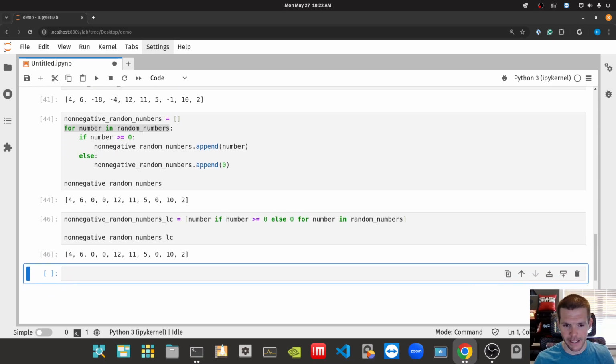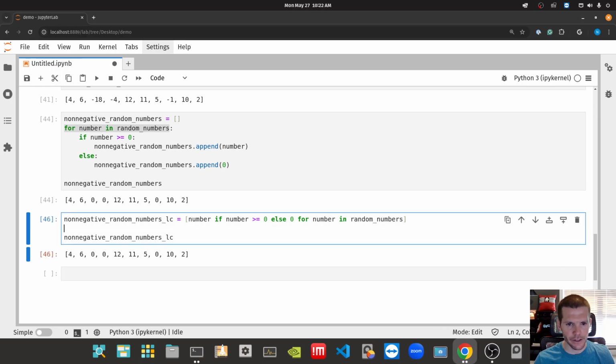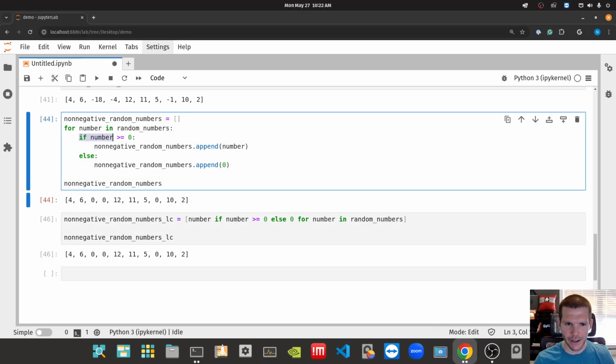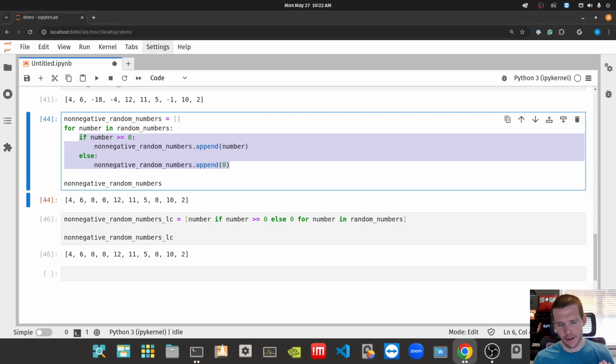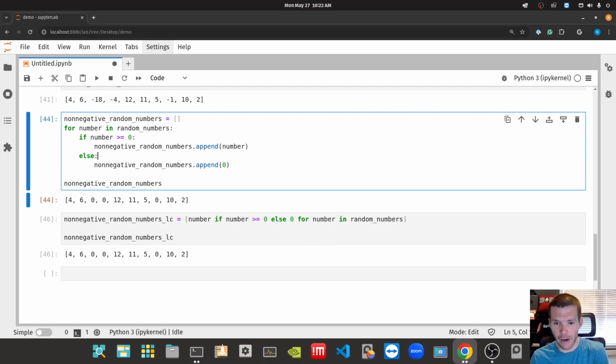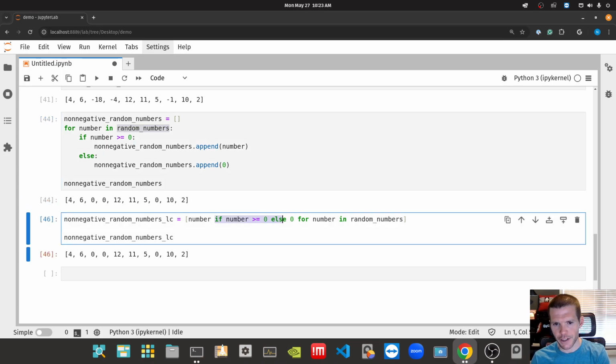All right, you can see we get exactly the same result. So that's kind of the key difference there, right? It's very subtle. In the other one, we were changing essentially the size. We were filtering which things actually get stored, right? Is the element going to get stored, yes or no, based on the condition? Whereas in this case, everything's going to have a value. For each one of those random numbers, something's getting stored. It's just depending on the conditional, is it going to be the number or is it going to be 0? And that's where that change comes in.